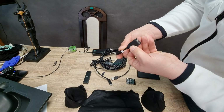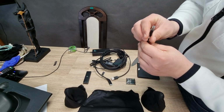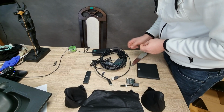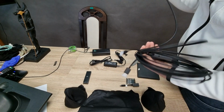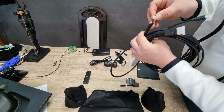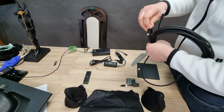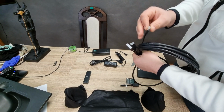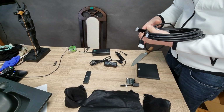Oh, there's also a display port to Lightning. Okay. So all kinds of different action. What's this? What is that? HDMI, mini HDMI to display port. Oh, then there's a lot of cables in here. And USB Type C.